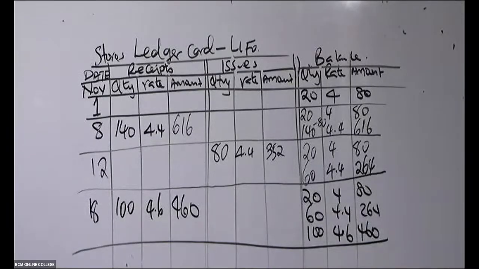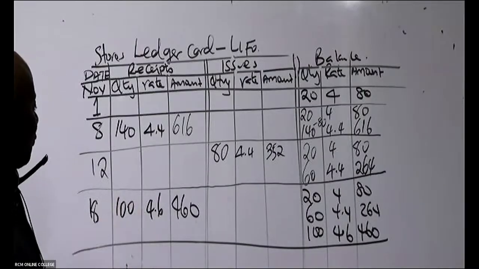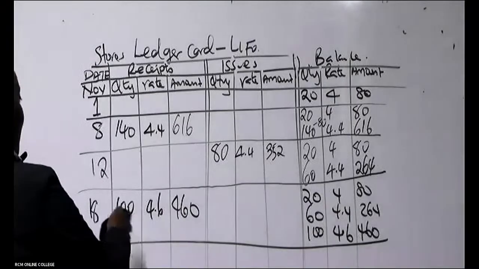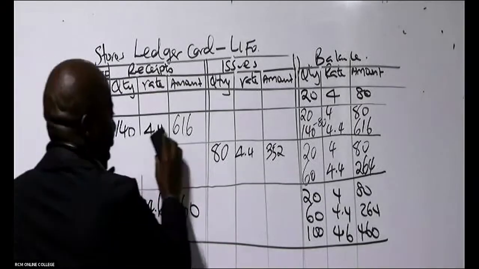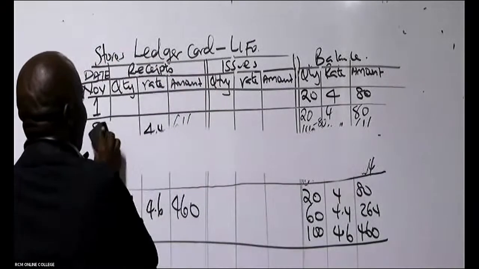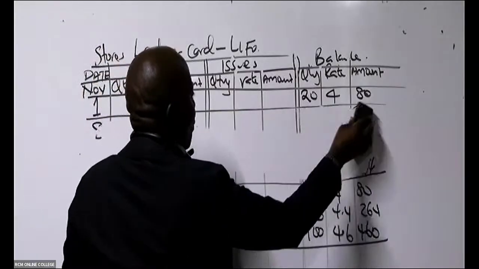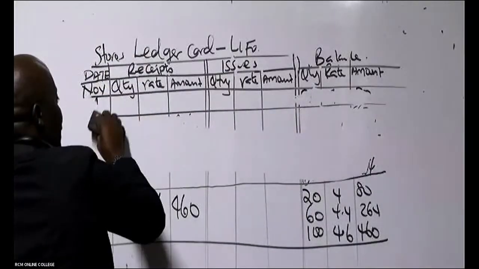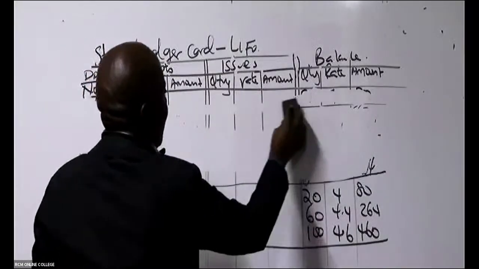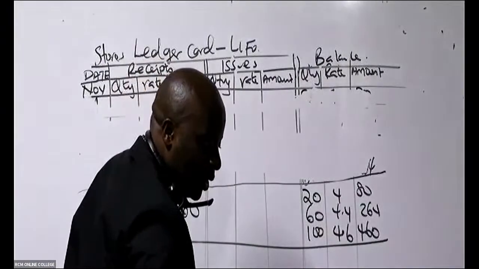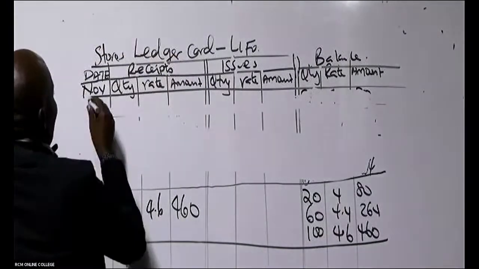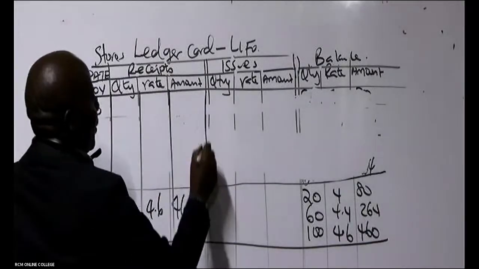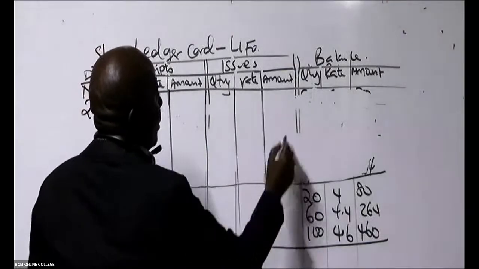26th. So 26th, because my space is not enough, you'll allow me to rub the earlier ones. There is no harm in rubbing this because already I have history. So remember, now we are on the 26th. All right, so what happened, my friends, on the 26th? We issued, right? So we issued how many?